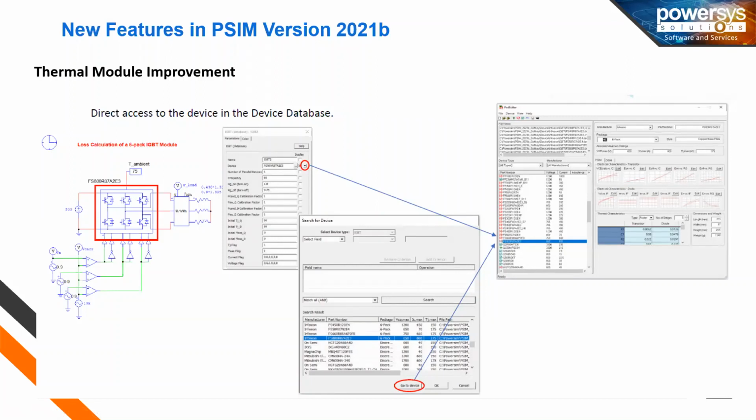So it's mainly a graphical interface improvement. You can click on go to devices and the tool will open directly. You don't need to look for the component and check the properties. You can change them, you can modify the curve scan, and at the end you can check the losses and the junction temperature of your power converters, of your inverter here in this case.